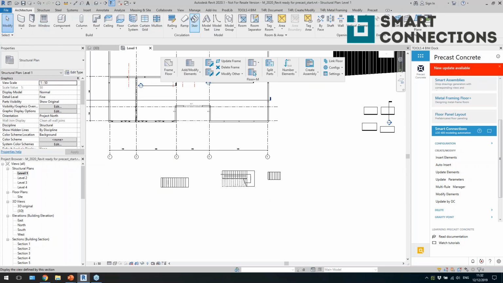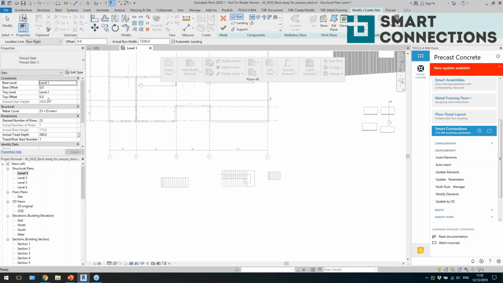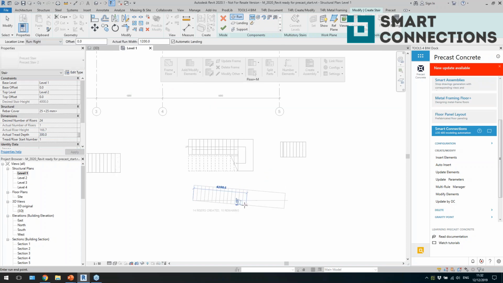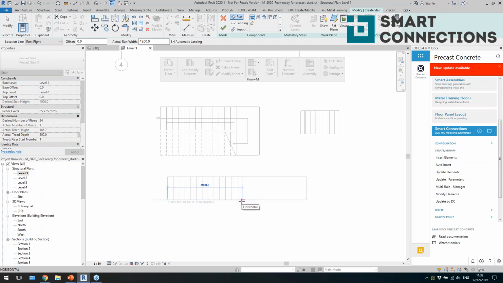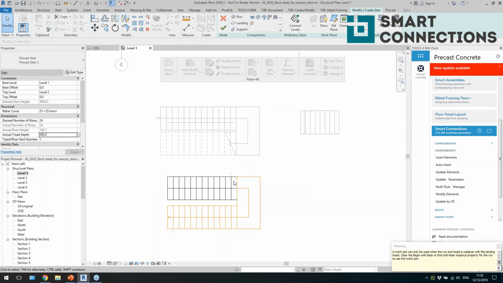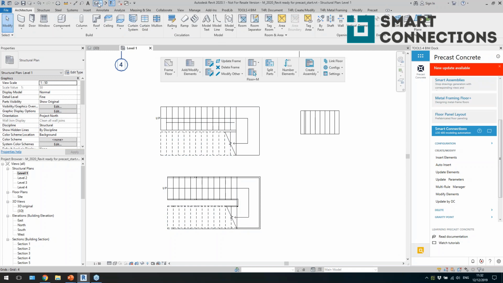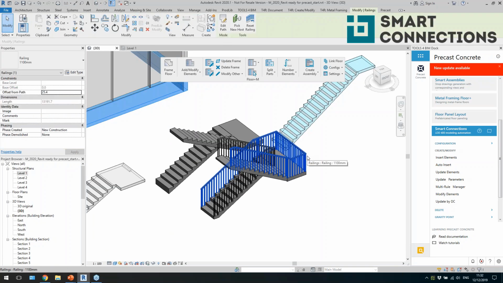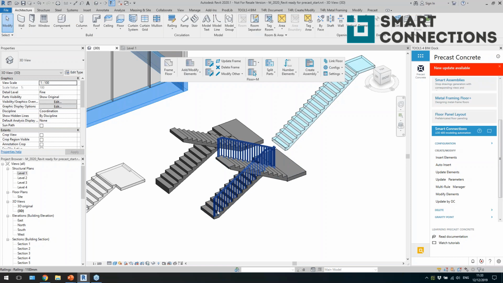So stairs, again, you select the type of stairs, you select parameters from where to where, what should be the size of it, right? How many stair steps do you want to have? And then you draw the run. And you see numbers, how many of them are created, how many are left. You draw it like that. You draw it in the other direction. Setting the landing. I'm just gonna finish that. Okay, I forgot to remove railings, so I'll just delete them.